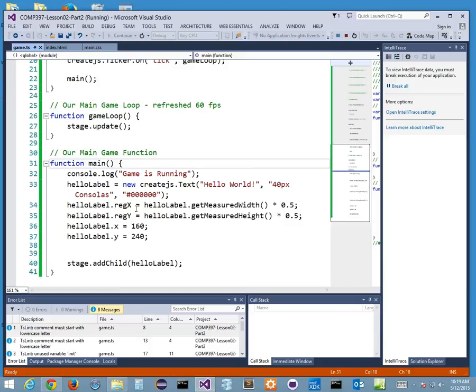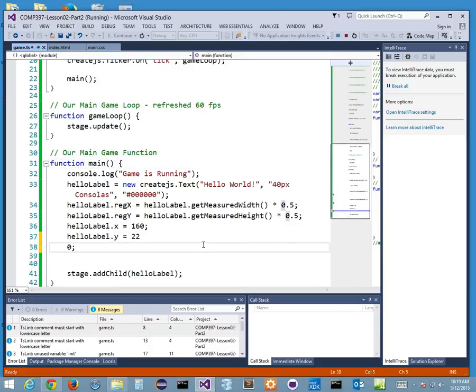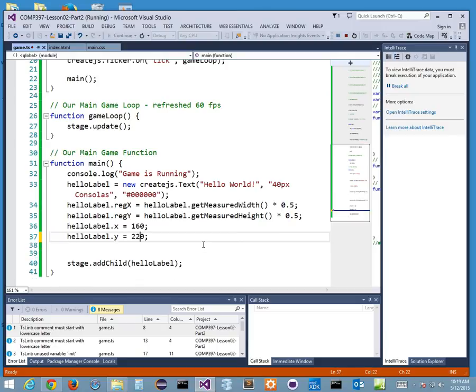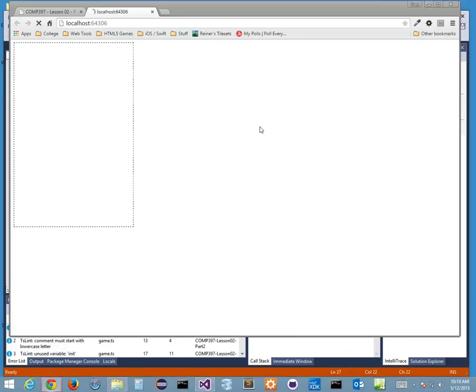The registration mark is slightly off. So if you want to go up a little bit, it's probably going to be something like 220. Oops. 220 might be better, slightly, if you want to go right in the middle. If I refresh now, it'll go a little higher, right? Approximately. Why? Half the width, right? Half the width. Are you with me? All right, so all we've done is we've moved this hello world.